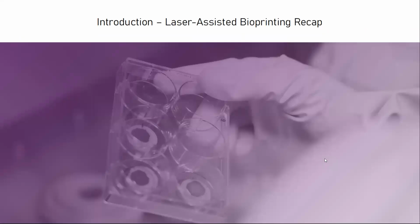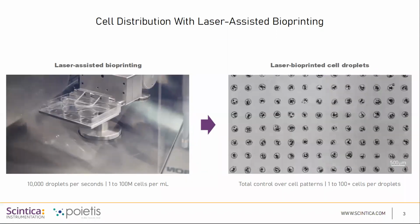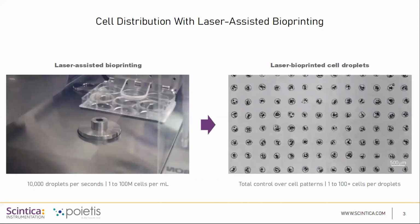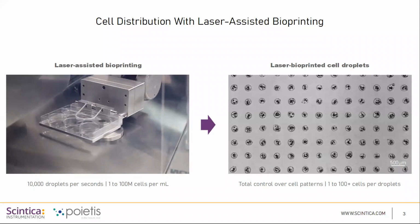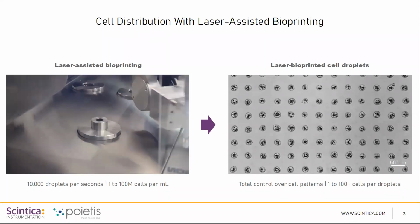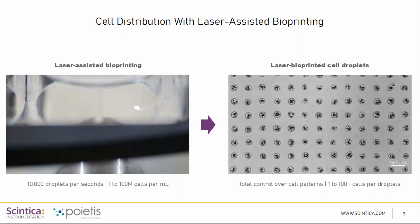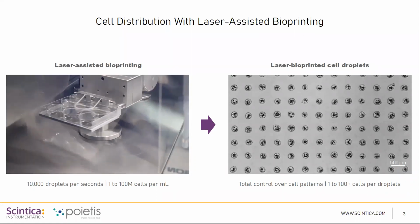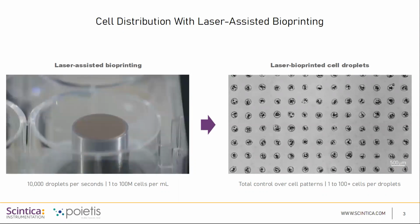Before we step into the demo, please allow me to give a quick recap of the laser-assisted bioprinting technology for those of you who did not attend the previous couple of sessions, since laser bioprinting really lies in the very core of the platform. Laser bioprinting is a unique nozzle-free technology that has the capacity to give the user full control over spatial distribution of cells in the bioprinted construct, thanks to customizable micro patterns in which cells are printed, literally in nanoseconds. So this droplet pattern approach has a genuine and direct impact over self-organization of cells, and hence biological functions emergence and proper tissue morphogenesis post-printing.